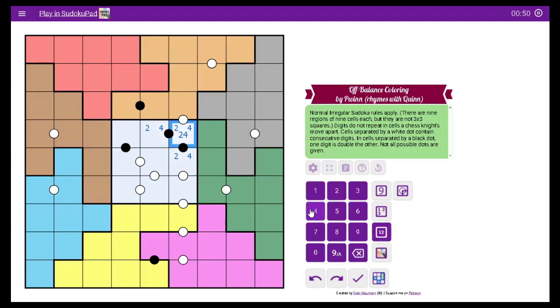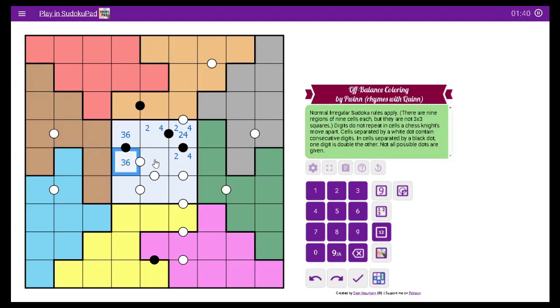And actually, the middle cell has to be a 2 or a 4 because it either goes 1, 2, 4. It could go 2, 4, 8. It could go 4, 2, 1, something like that. Now, if we think about where the 1 can go, we can think about this thing here, and we can also think about this. So first I'm going to draw my attention to this black dot. Since we've already used a 2 and a 4 here, these obviously can't contain 2 and 4. So it can't contain a 1, because that would be 1, 2. So these have to be 3, 6.